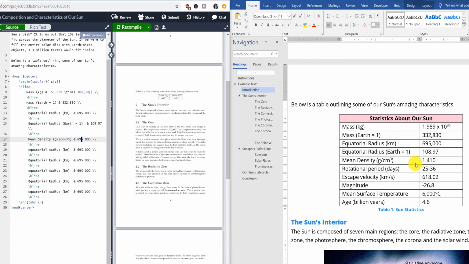And the mean density is this. And then rotational period.